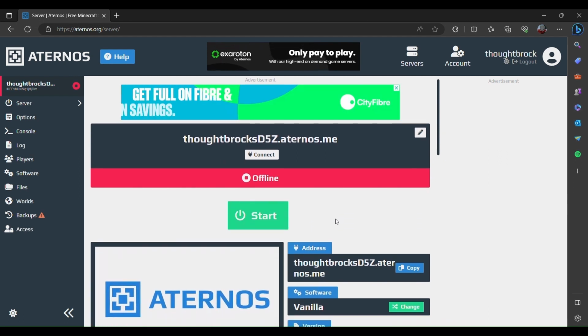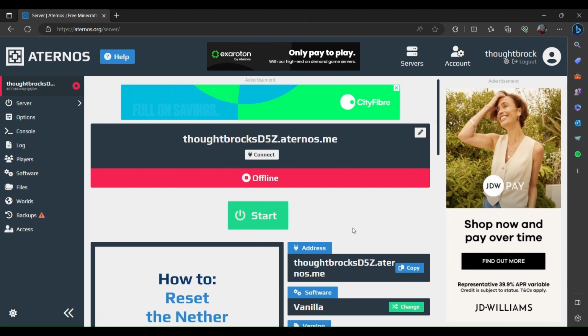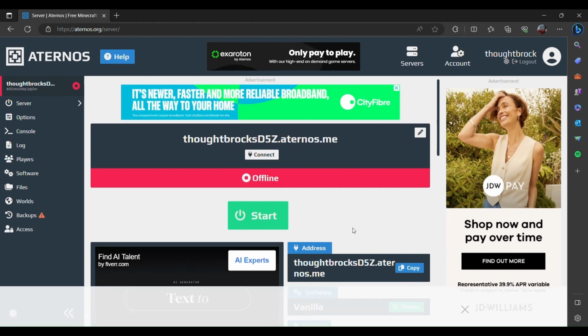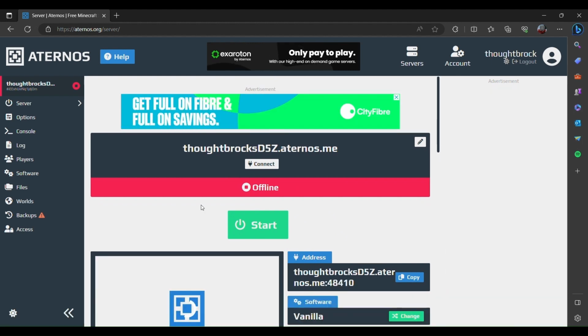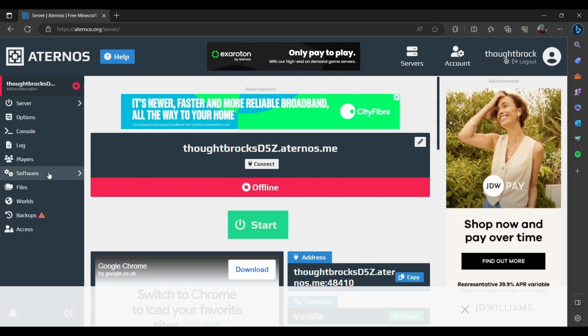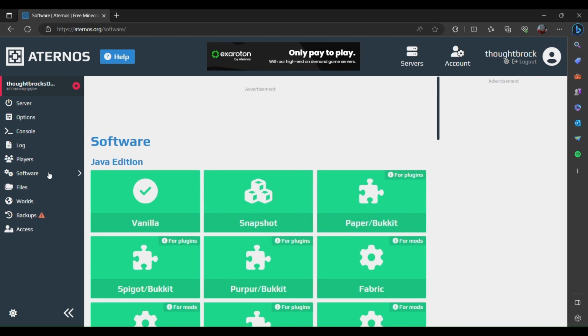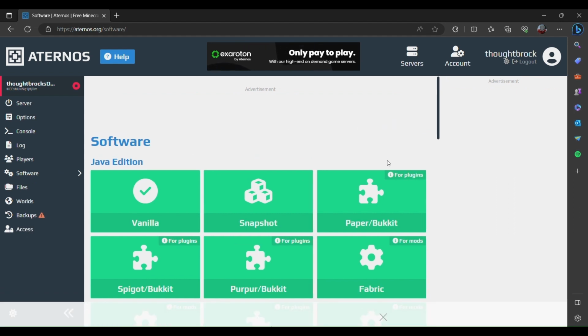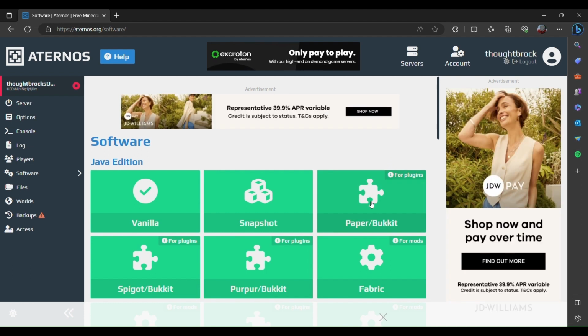But now you want to do a couple of things to make it actually cross-platform. So now what you want to do to make it cross-platform is you want to go to software. And to make it cross-platform, you need to actually install a plugin. So you need to make the server software. You need to find this Paper bucket.